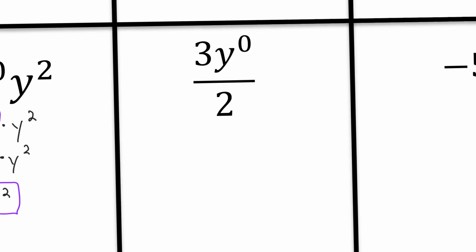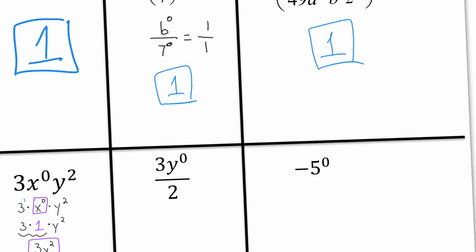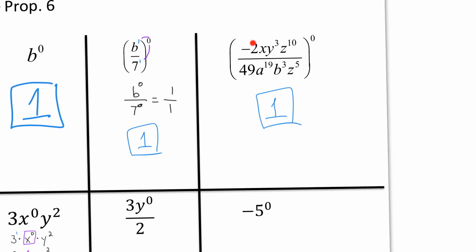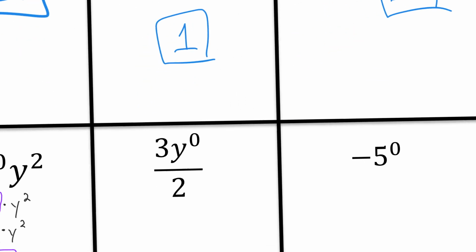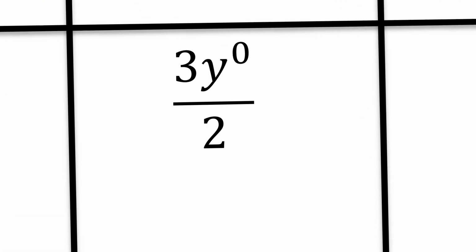When you have fractions, same thing, and notice that we don't have parentheses, so we cannot say that all of this here, 3y over 2, is to the 0 power. Let me show you the one I showed you over here. Notice this one has a fraction inside the parentheses, and all of this is raised to the 0 power. Well, the one we're doing right now doesn't have parentheses, so we have to be careful when you simplify. So let's understand the top first. On the top, you have the 3 times the y to the 0 power. And the bottom, you just have a 2.